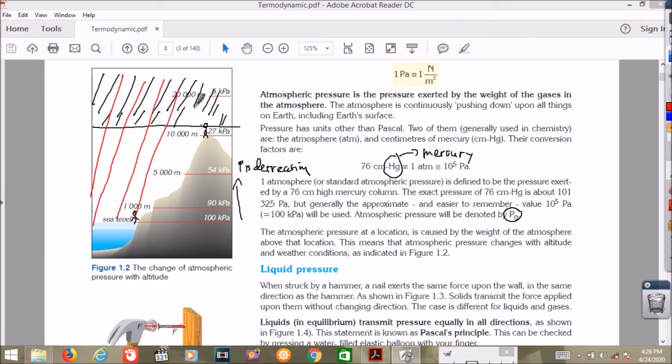This is the amount of gas. You will feel the pressure from this gas, and the amount of gas is more than at the top of the mountain. The mass and weight are also greater, and then obviously the pressure will also be greater when you are standing at the sea level rather than on the top of a mountain. That's why here you will feel more pressure.